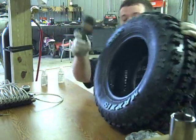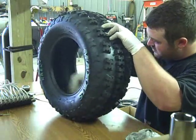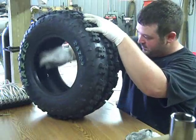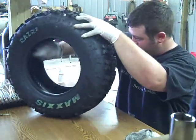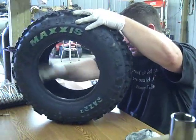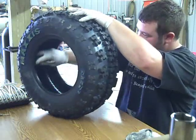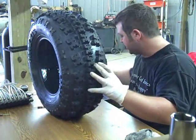Get yourself an old little paintbrush. Go through and spread it all over. Have to go back and forth over the spots a couple times. Make sure you really spread it out. And that looks pretty uniform on the inside. Check this sidewall. Yeah. All you want to do is make it look like it's greased up a little bit. You don't want it running all over the tires, all that stuff.